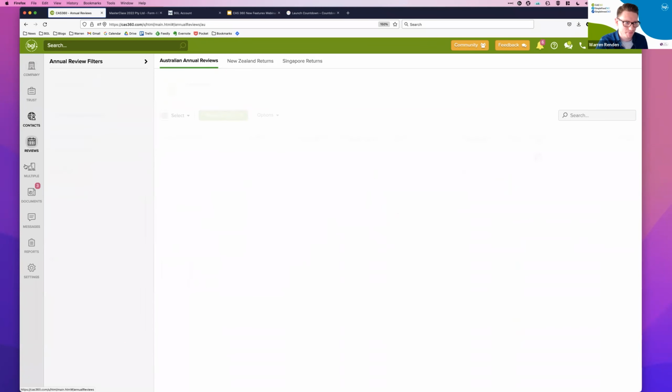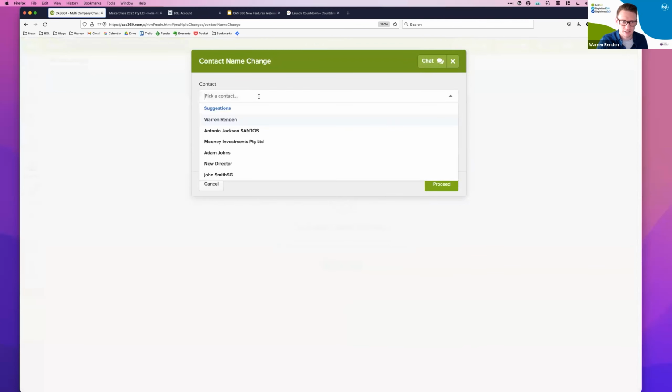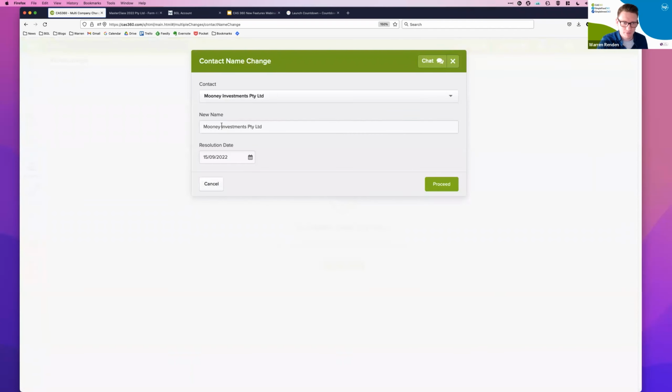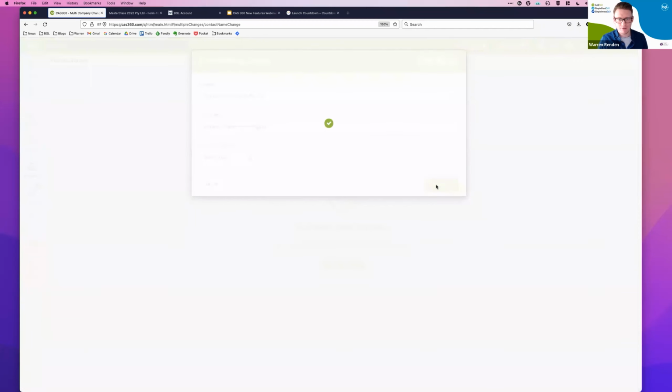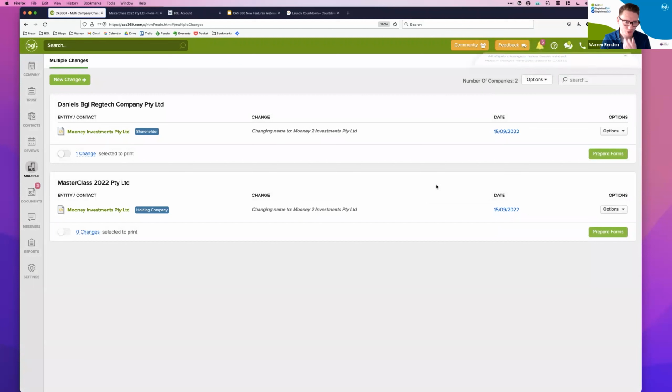And the reason it's through this process is because then we can pick up any other attachments to that particular entity, or contact, sorry. So if I click on new change and I click contact name change, I select my holding company and just change the name here and click proceed. So just like every other multi-company process, CAS 360 now goes through your whole application to try to find where Mooney Investments is attached.